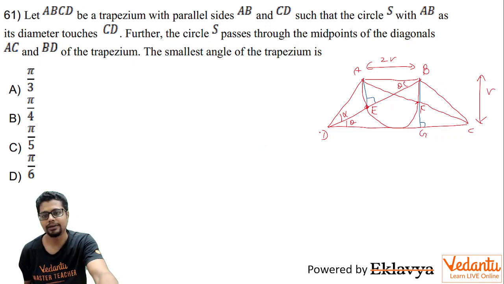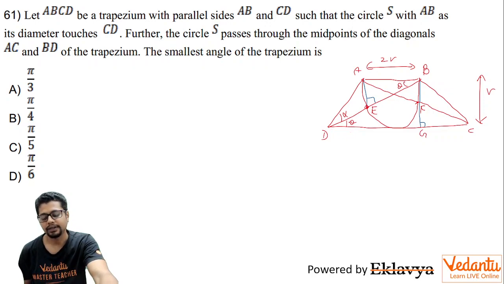Now, having taken AB to be the smaller of the parallel sides, this angle alpha plus theta, where BD is the diagonal, would be the smallest angle. Why am I saying that alpha plus theta would be the smallest angle? Because the smallest angle can be something like angle BCD also, but by symmetry you can clearly realize that this is an isosceles trapezium, where AD is equal to BC, and AC is equal to BD.